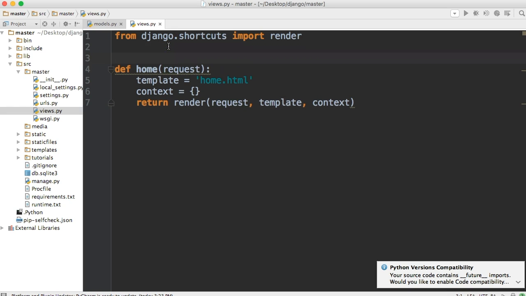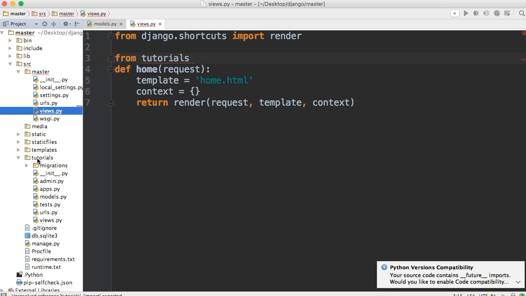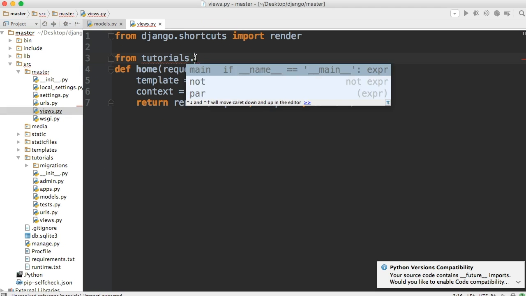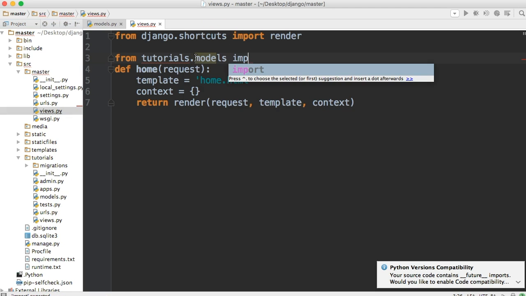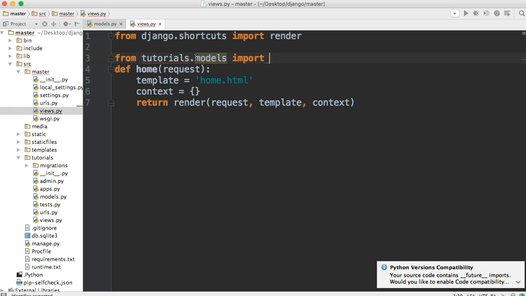So what we want to do is from tutorials. Alright, so we're saying, hey, from, go down to tutorials. Next thing we want is models, so we're going to say tutorials.models import our model class. Alright, so what was our model class?